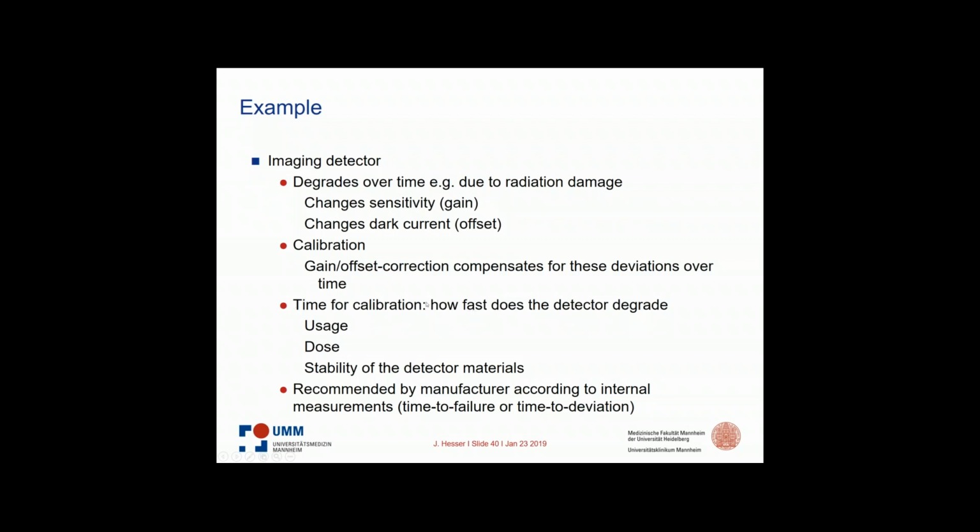So when we have to do that is a question of how fast the detector degrades, which depends on how often it's used, what the dose is, stability of the detector materials, and so on. And this is typically given by the manufacturer because they know all the details and they know the time to failure or time to deviation, and from that they expect when the calibration should take place.